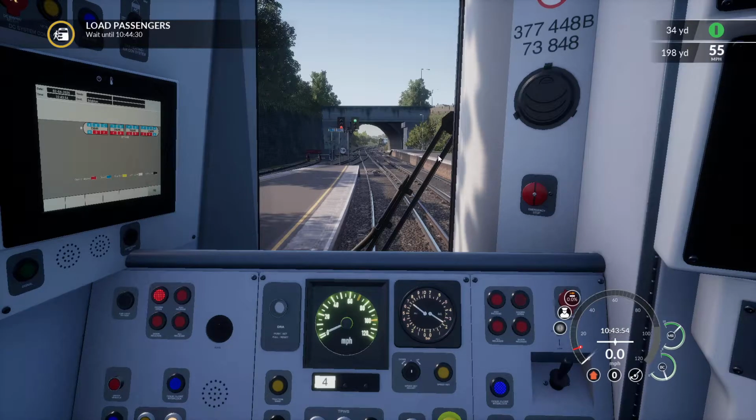I actually spawned in at Brighton and took a train here as a passenger to see the vintage rail tour, and it ended up being a class 66. Wasted my morning. It took like 40 minutes to get here. I know that sounds silly, the fact that I've done that inside a game, but oh well. It's part of the fun.